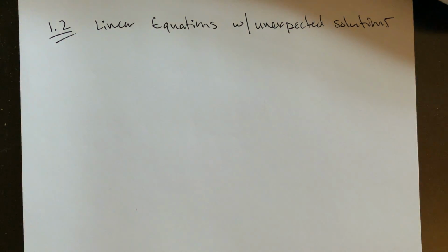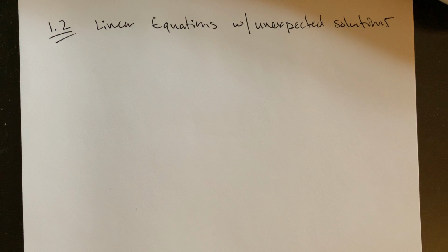I think in both of those last examples, they ended up as whole numbers, but that's a little bit unusual, especially if we're just pulling numbers out of a hat. I would say you're much more likely to get some sort of positive or negative fraction from a linear equation. Sometimes the book will, on purpose, give you a nicer problem that ends up as a whole number. But if you get a fraction, it's not a big deal. It just is what it is, and that's totally fine.